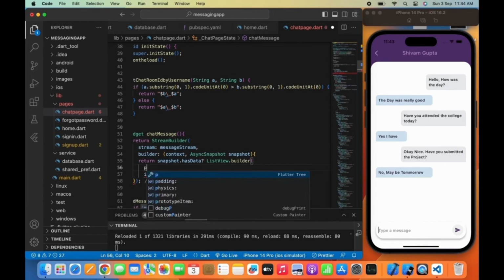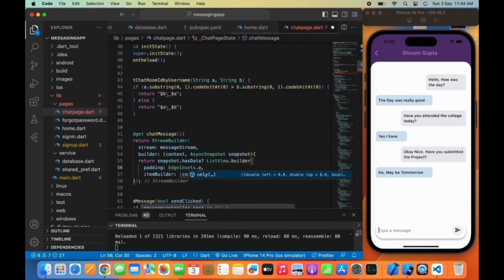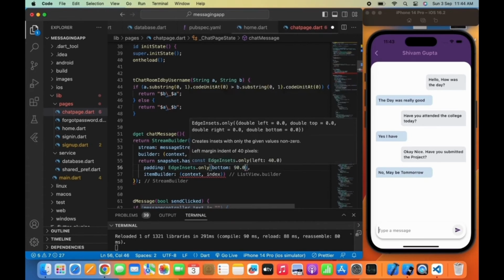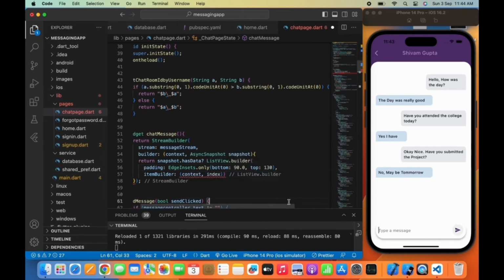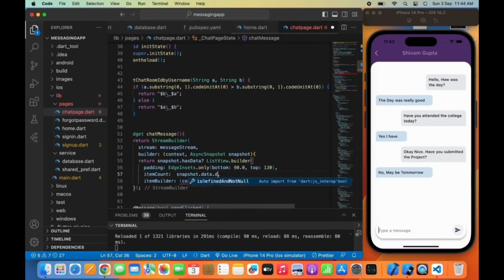So I will keep some padding here. Now I will write item count. This will help us count all the docs or documents that we have passed inside the chats collection.